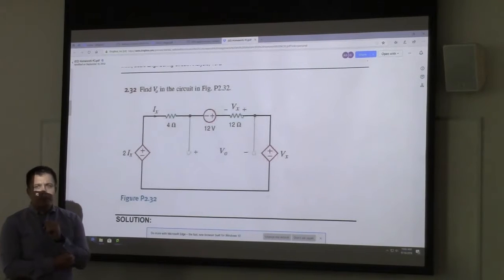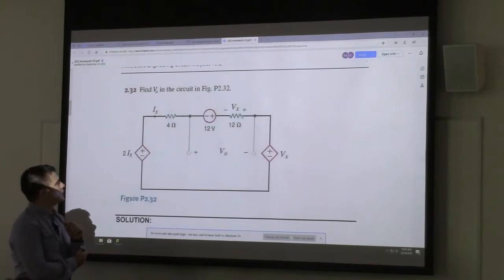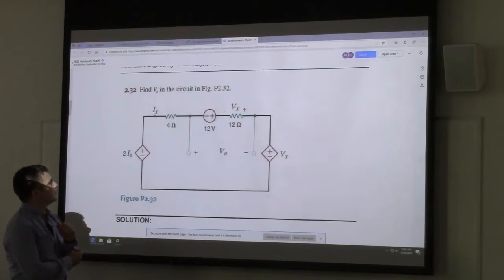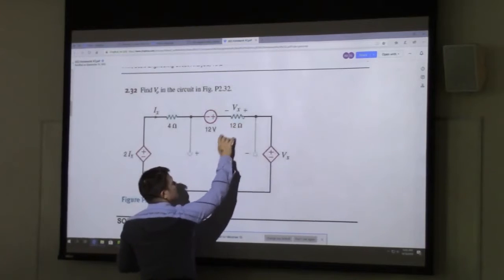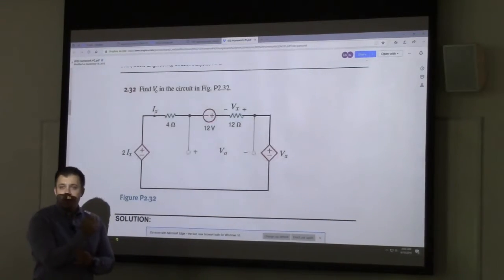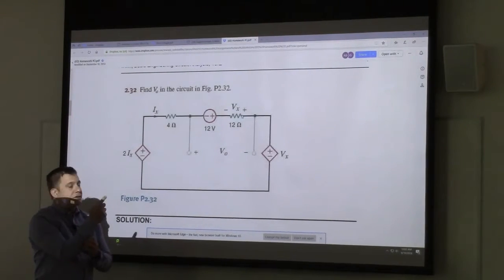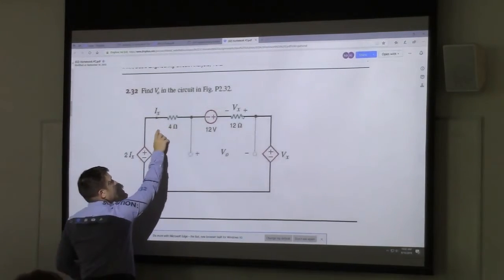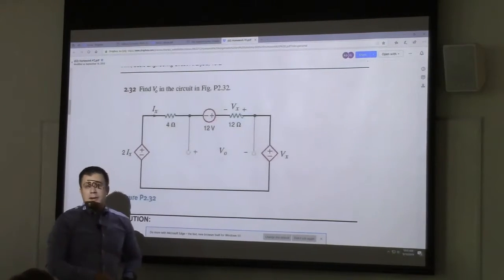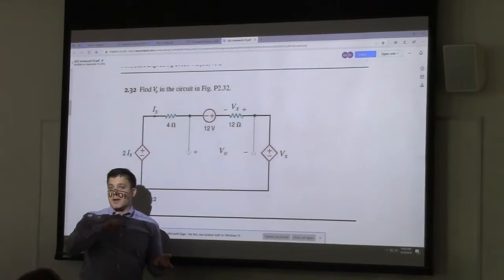How come it's not negative Ix times 4? You just said that the current is opposite, it's flowing from left to right. Well, no, that was because for this one, because of the direction that Vx was defined, it's in the other. It's going negative to positive, right? You're saying that this is going from positive to negative. Over here, since the voltage polarity isn't already given to us, I'm going to go ahead and assume that it's positive, negative.